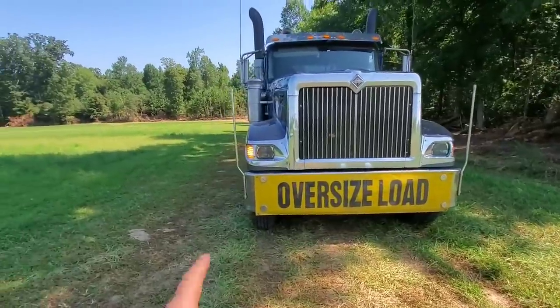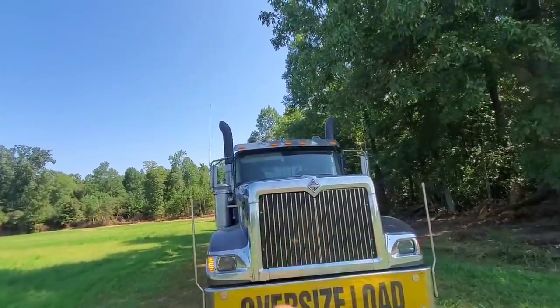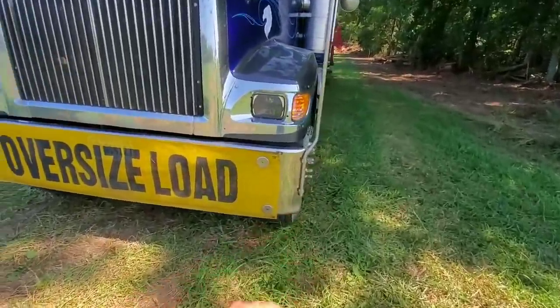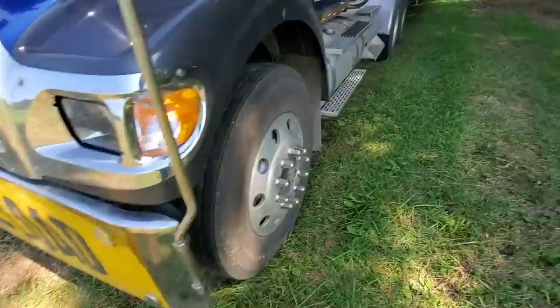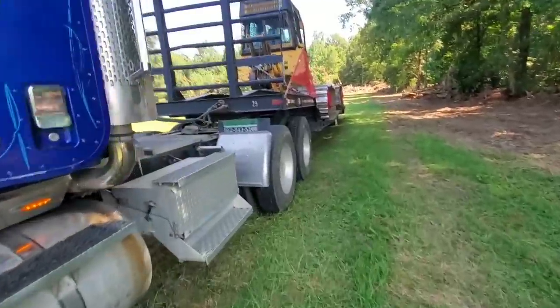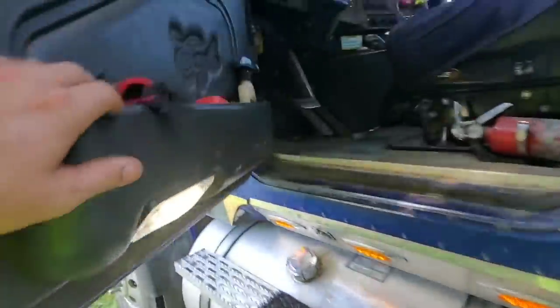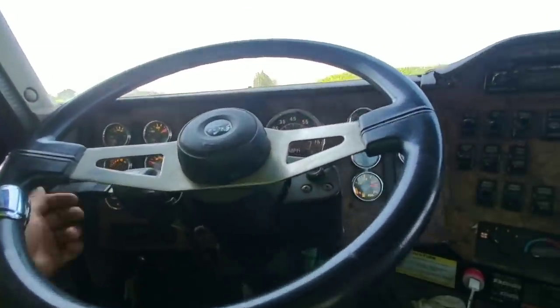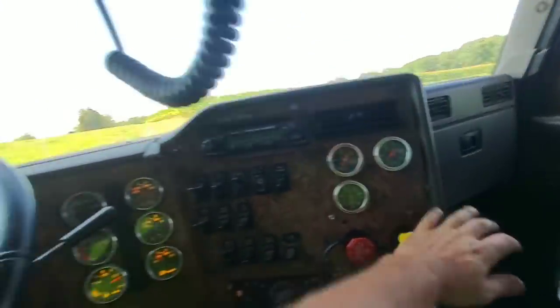And the wide load's on. Turn signals, marker lights, we're all lit up. Love using them magnets on these bumpers. Saves a lot of time of having to hook straps and straps coming undone and slapping you in the face. That's what I like about them. Let's get out of here.